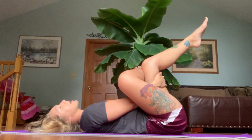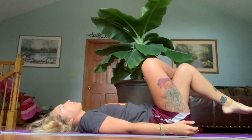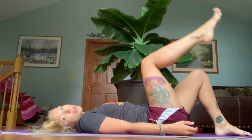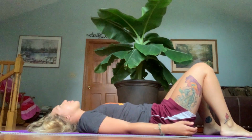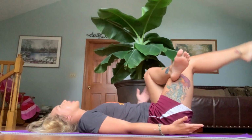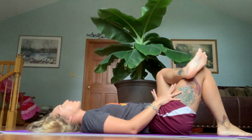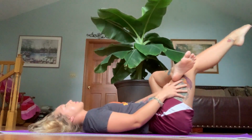Releasing our arms back down to the mat, slowly lowering those legs down. Uncrossing the right leg, pressing the bottom of our foot into the mat. Taking our left ankle now over the right thigh, right below the knee. Lifting our legs up, giving them a gentle pull, leaving the foot on the mat, getting your stretch this way. Stretching the same exact muscles.